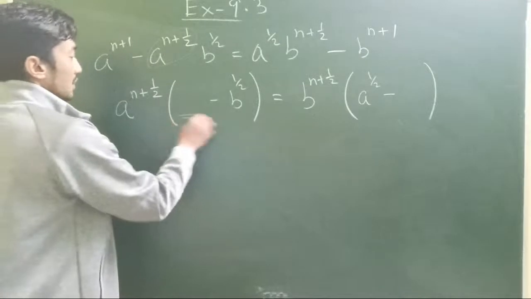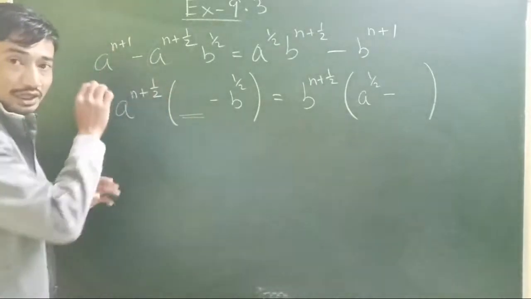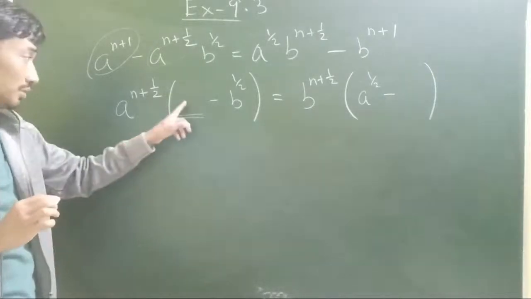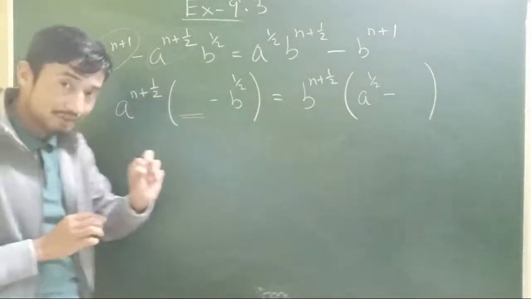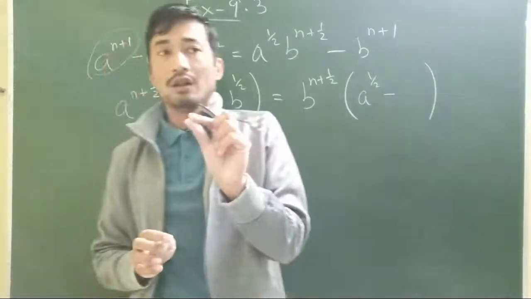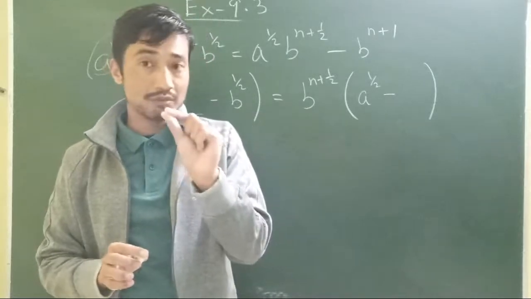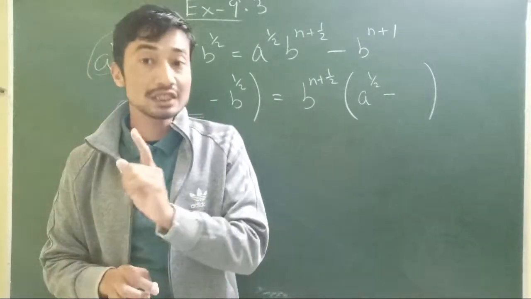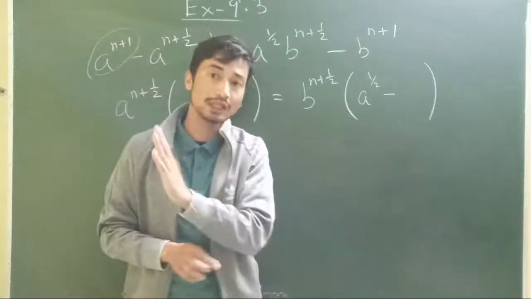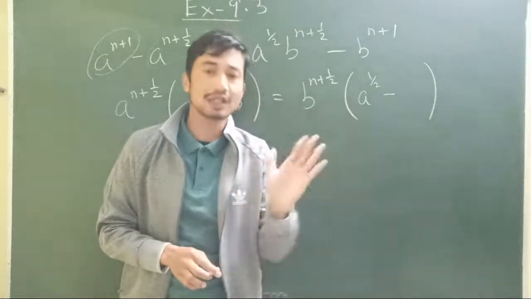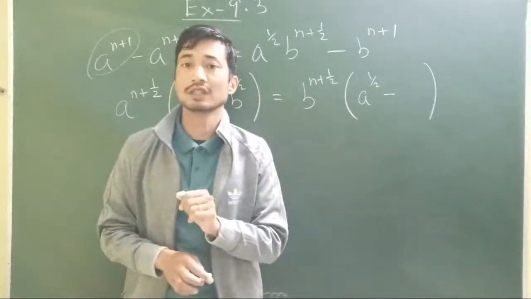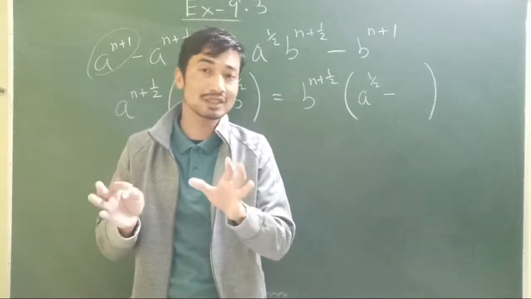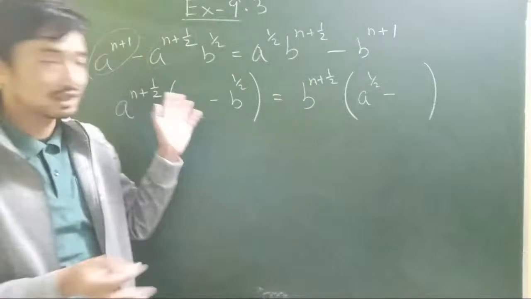What will be left here? Because a power n plus 1 by 2 is taken out, what do we have here? A power n plus 1. What will be left here then, from here? Simple common sense if you apply. Listen. From a quantity of 1, if I take half out, or if I subtract half, or if I remove half, how much is left? Exactly, half is left. Because from 1, if I take half, half is left. If you can just apply that presence of mind, that common sense, I think that will work. Mathematically also we can. There are ways to make you understand through mathematical ways also.